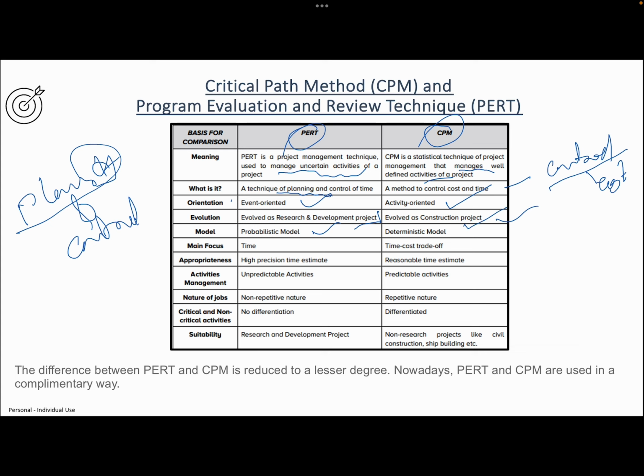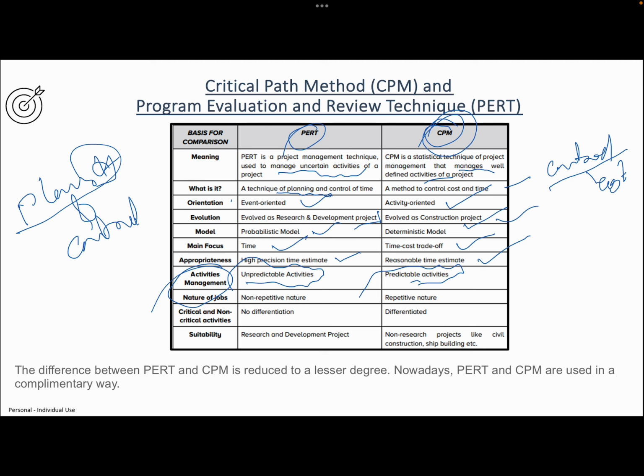The main focus in PERT is only time, but in CPM, time and cost both. In the case of PERT, as we are using three different estimations, there will be high precision. In the case of CPM, it is more reasonable. Activities management: most of the activities in PERT are unpredictable, but in the case of CPM, these are more predictable activities.